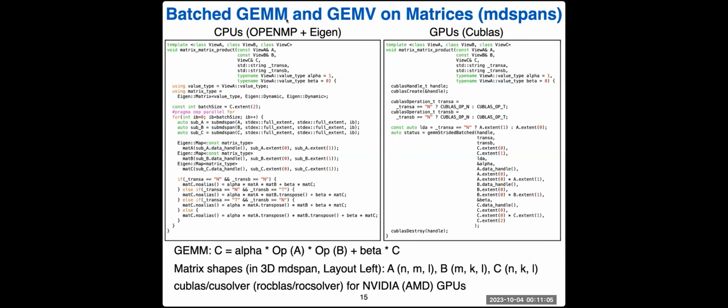For batched gemm and gemv on matrices, namely written in mdspans, we use OpenMP plus Eigen for CPUs. Here, we just use the Eigen data structure inside, using OpenMP parallelization along the batch direction. For GPUs, we just use the cuBLAS batch solver written here. For AMD GPUs, we just use rocBLAS.